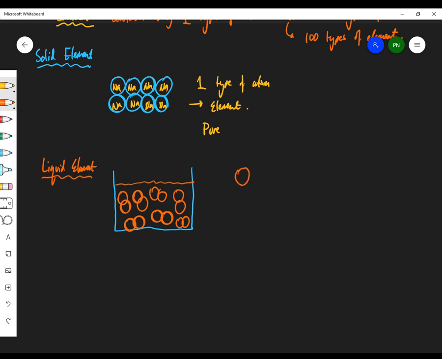Now, what does this thing mean? Well, it's not an atom, is it? There's two atoms stuck together. This is one atom, and this is another atom. So this thing, two atoms connected together like this, is known as a molecule. Now, how many atoms are in this molecule? Well, there's two. So this is known as a diatomic molecule.